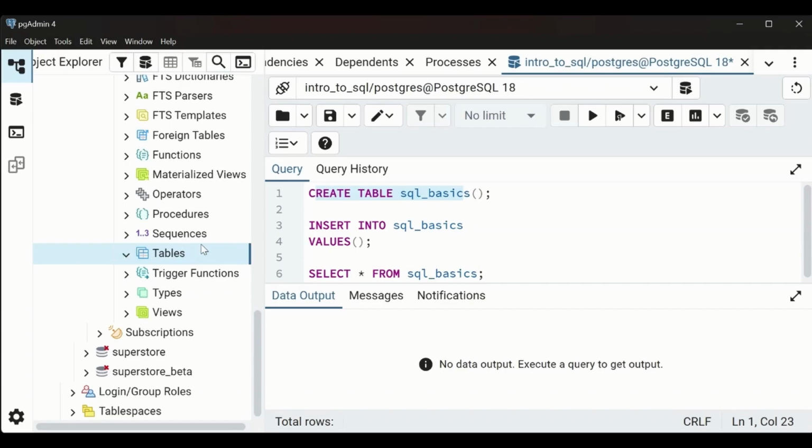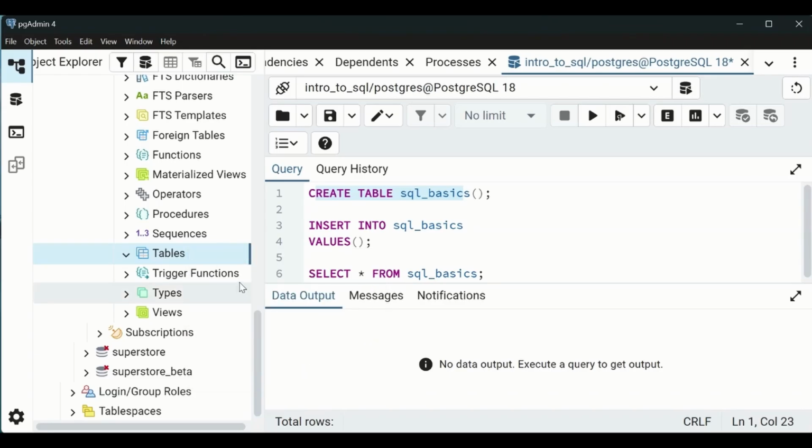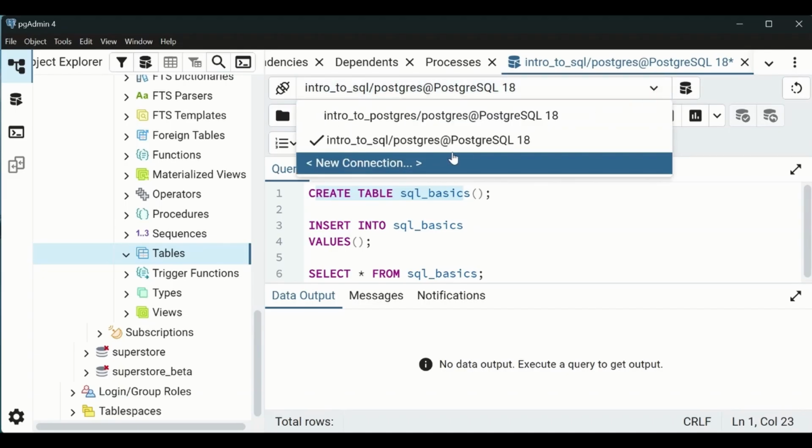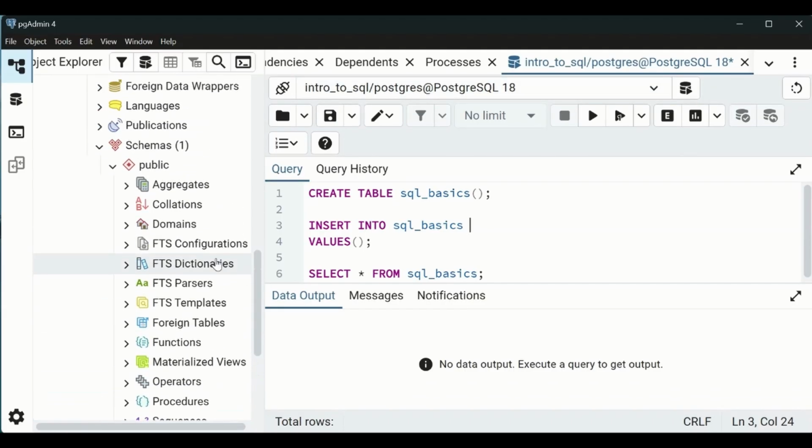Alright, that can happen, and sometimes you might be in the right database. All you have to do is right click and refresh. However, after refreshing, if you still cannot find it, then 2 things have likely happened. Probably 2 errors, or you've probably done something. And what are the 2 issues that will likely occur? This is not the right database you're working with. So remember, you just have to switch it. If it's not in the list, click on new connection, select the one you want, and re-execute your query. But if this is correct, all you have to do is just scroll slightly upwards to be sure you are in the right database.